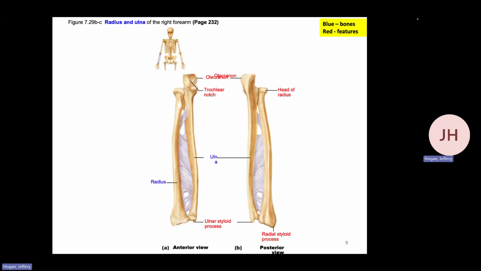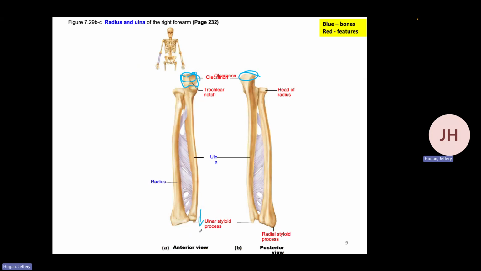So viewed from the front, the ulna is the medial bone here. We can see we have this articular surface here that is shaped to fit that trochlear notch. So in three dimensions, this indentation here is looking like a bow tie as well. This olecranon here is what will insert into that olecranon fossa when the elbow is fully extended, as in anatomical position.